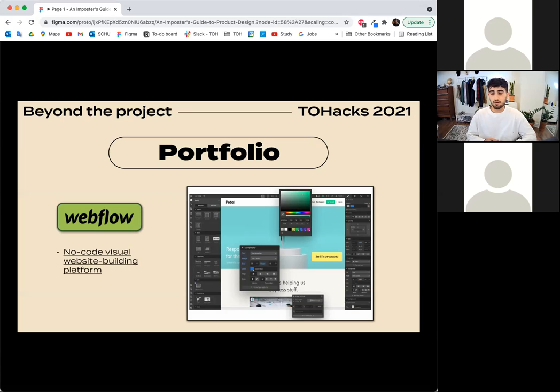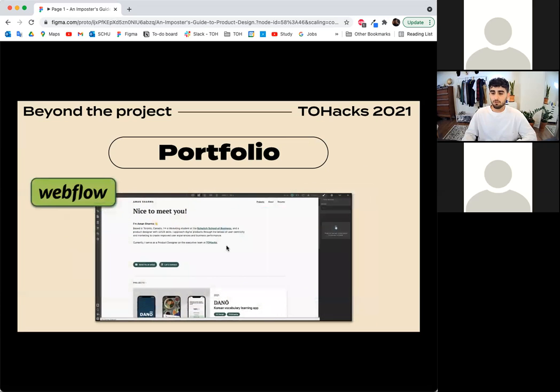There is a learning curve. However, Webflow does offer Webflow University, which is like their way of onboarding you to their platform. It is a learning curve, but I would highly recommend Webflow. I made my portfolio in about a weekend. And I think it turned out pretty great, and I think it's something I'll stick to. So check this out if you have a couple projects under your belt and you'd want to show them in a portfolio.